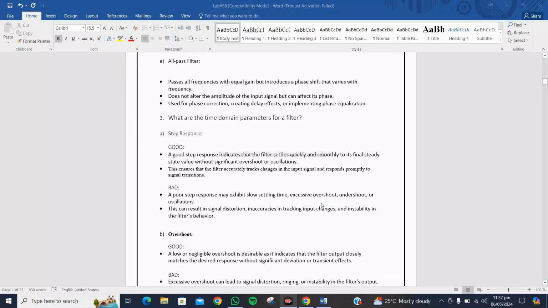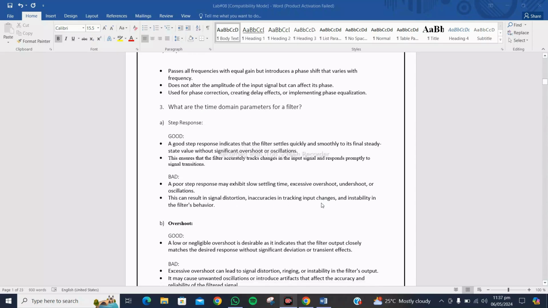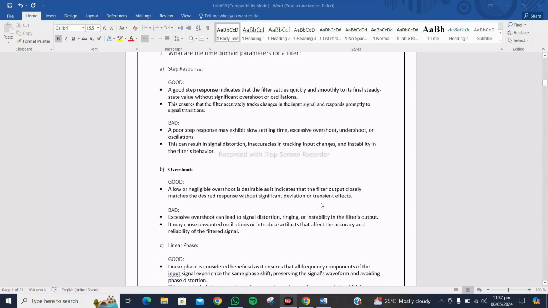Now moving towards, what are the time domain parameters for a filter. There are also a few of them. The first one is step response. The step response is divided into two: good or bad. A good step response indicates that the filter settles quickly and smoothly to its final steady state value without significant overshoot or oscillation.